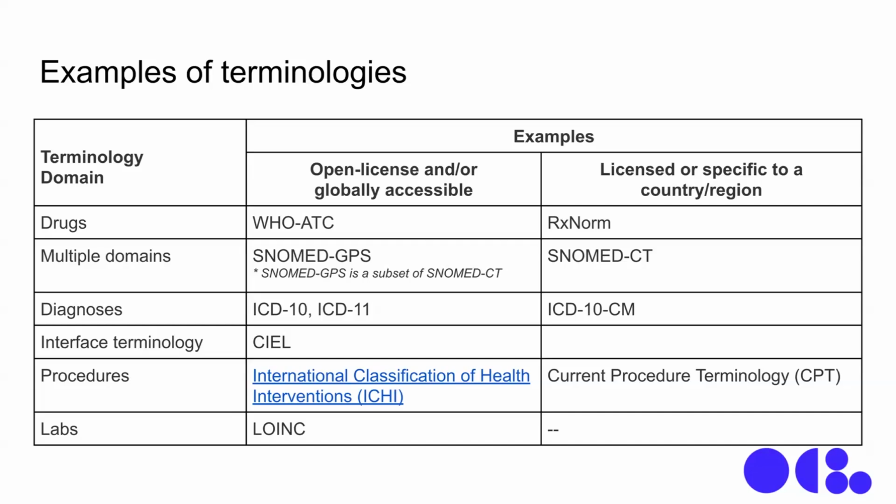So if you were to talk about drugs, the WHO provides one standard for this, the WHO ATC, and then there are some country-specific versions of this, like RxNorm, that you could reference if you need a specific code for a drug. SNOMED is a popular vocabulary that covers pretty much all of the healthcare domain, and there's a free edition of that, SNOMED GPS. There's also SNOMED IPS, and these are both free, but then there's a licensed version of that, SNOMED CT.